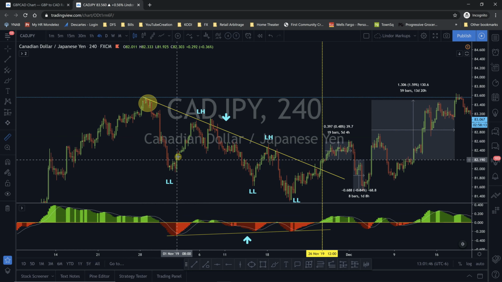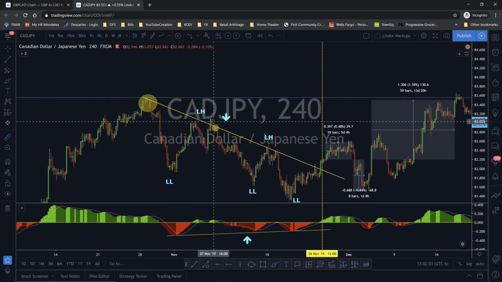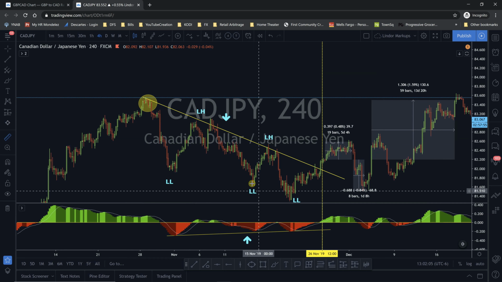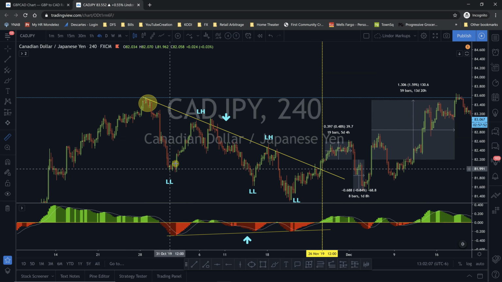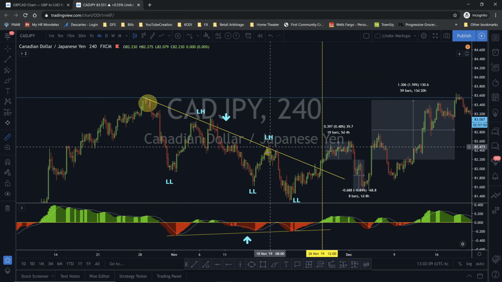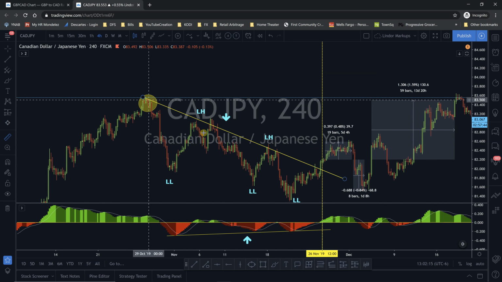All right, so then it pulled back up and created another high, but that high is lower than this high, aka a lower high. As we can see, the market continued to move down. We got a lower low because this low is lower than this low. All right, and we got another high, and that high is lower than that high, so it's a lower high, and you guys see the trend, right? So this is how you know you're in a trending market.